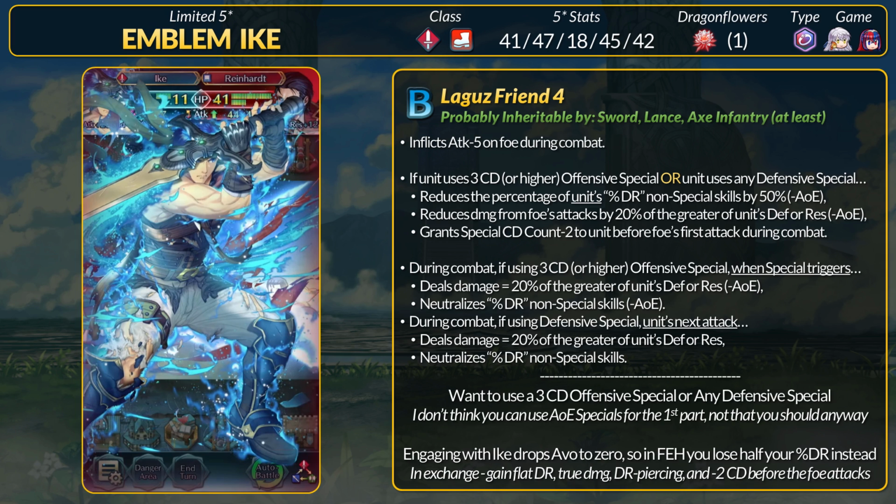At the same time, this is another DR piercing option for higher cooldown offensive special users. The -2 cooldown part doesn't really work for burst initiations, but it's totally fine for longer fights or if you just let the enemy initiate. Like Potent 4, Laguz Friend looks like a very interesting skill to keep an eye on.